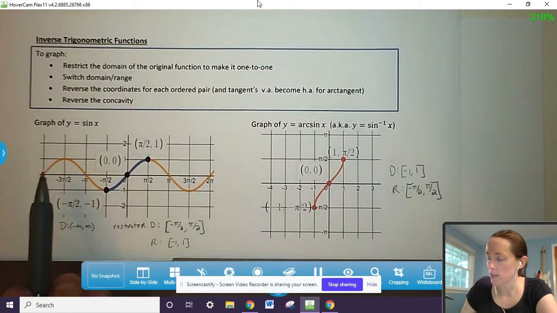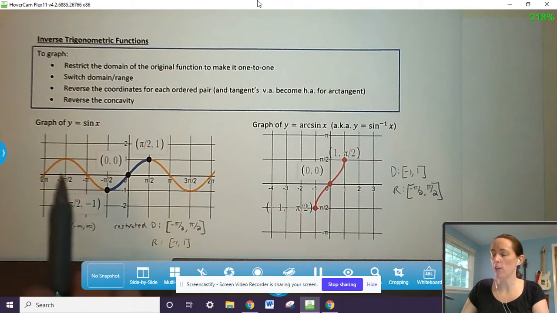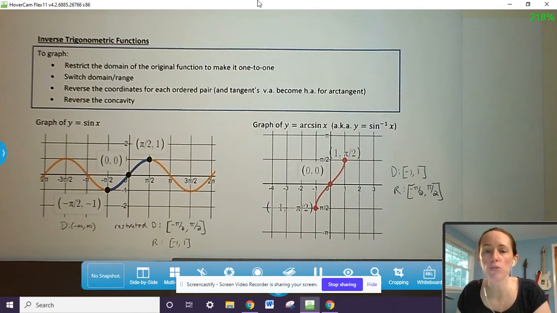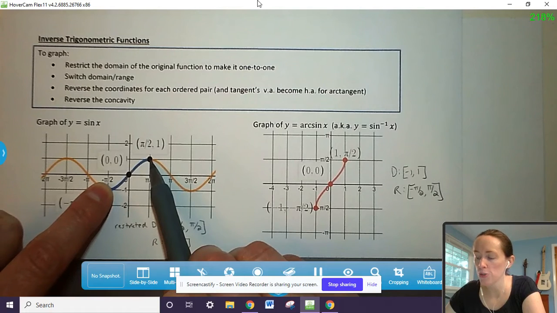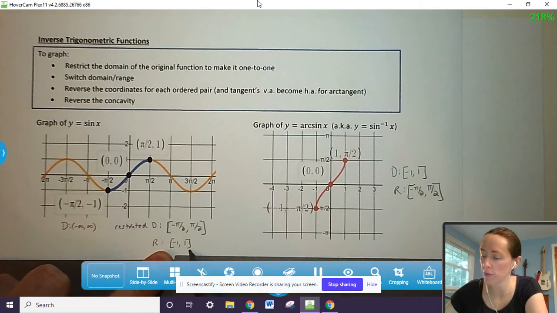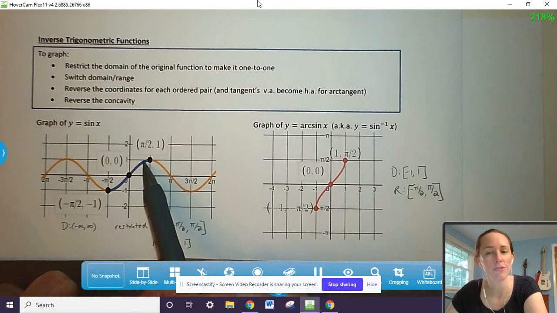Right now, this fails the horizontal line test. So if you tried to find the inverse of that whole thing, if you tried to flip this entire thing over the line y equals x, it wouldn't be a function. It would fail the vertical line test. So that's why we restrict the domain. And if we restrict the domain here to only use this blue piece, this piece is one-to-one. This blue portion of the sine graph passes the horizontal line test, and it covers the entire range. The range for sine is normally from -1 to 1 with brackets. The range for that little piece that's blue is also -1 to 1. So we're going to only look at this part for finding the inverse.